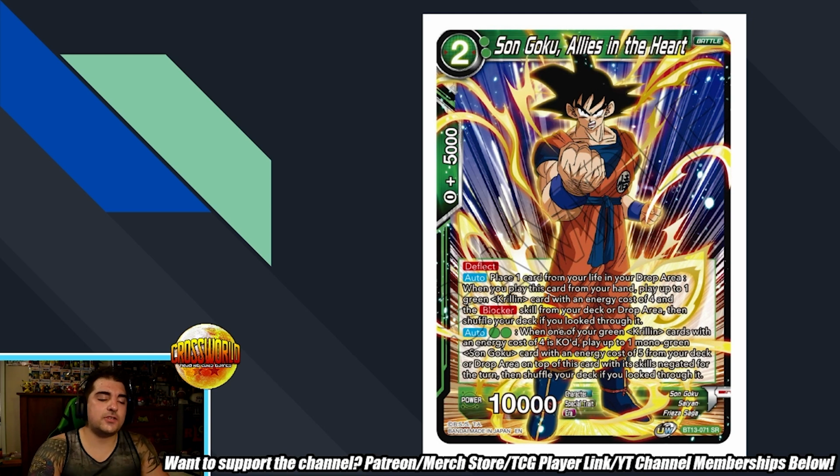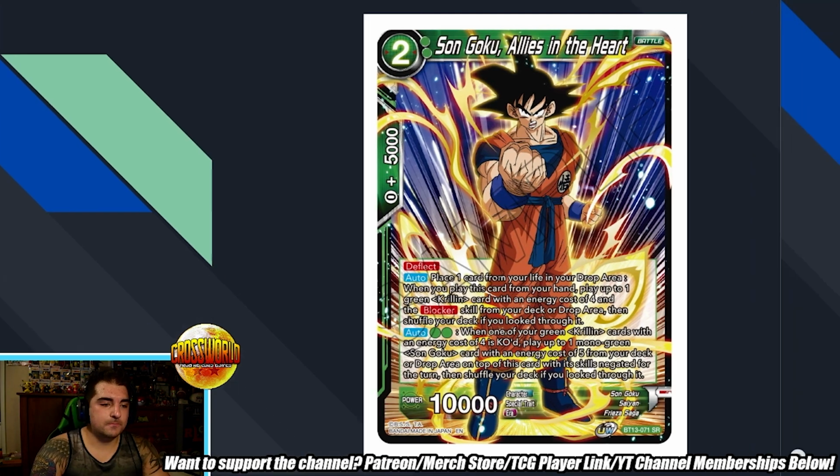In all honesty, though, this card would be a lot better if it had barrier rather than deflect, because while you're always going to resolve the effect to play a Krillin with deflect, that's great, but you're not guaranteed to make it to that second auto. So I think this card would have been a lot better if it had barrier versus deflect, but still pretty cool support for those of you guys that like Final Showdown Goku.